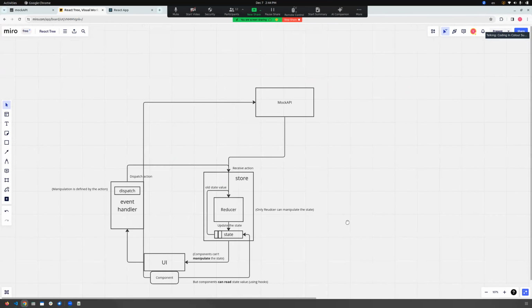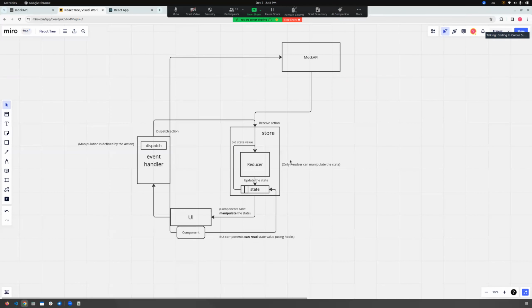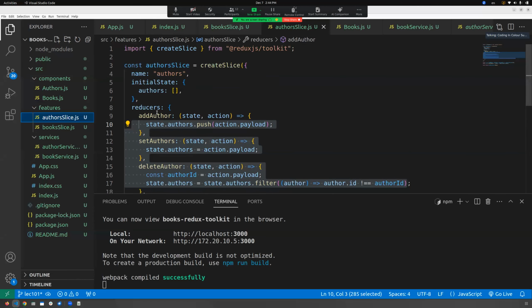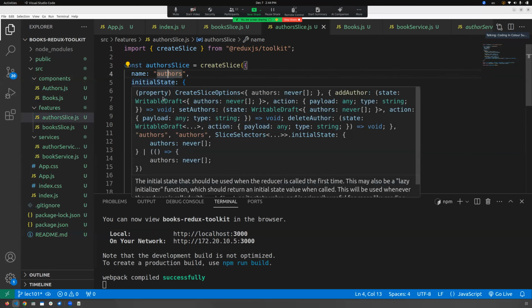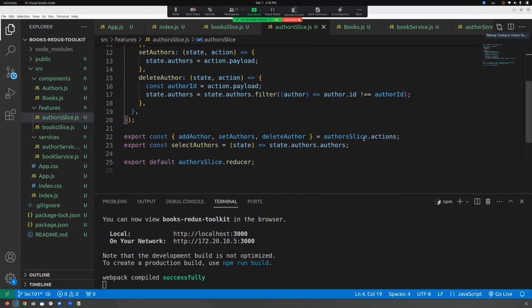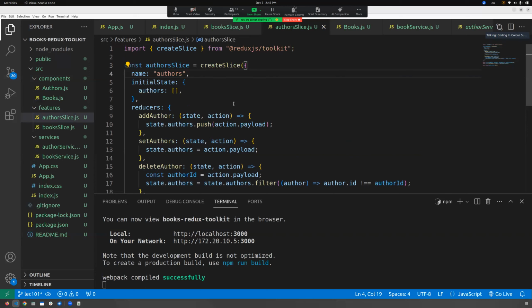Each slice has access to the full cycle by accessing its own reducers, the actions, and selectors. So as you can see, they're kind of separate.